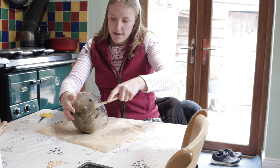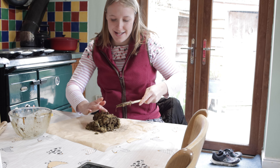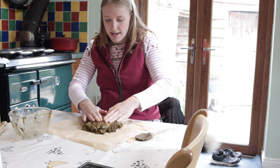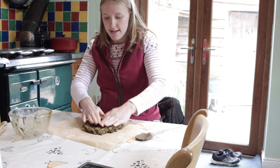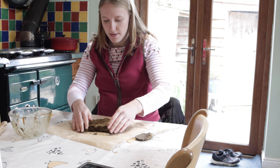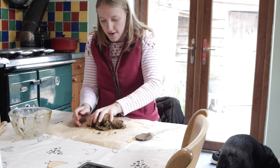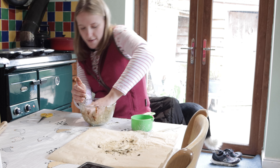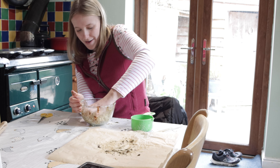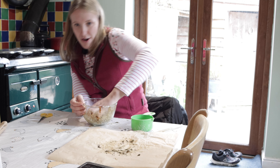Let's get this onto baking paper. This is going to really annoy me because I've actually got to touch it now. I hate getting my hands dirty. This is so ironic because I have horses — like, what equestrian will not get their hands dirty? Me. I feel like this is too sticky. Maybe I should put it back in the bowl and add some more oats. This is starting to become more of a dough now, which I'm impressed with.